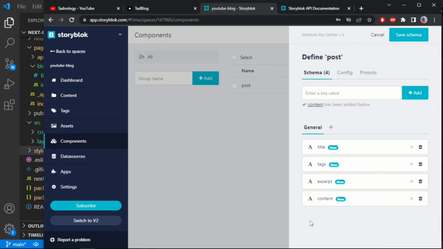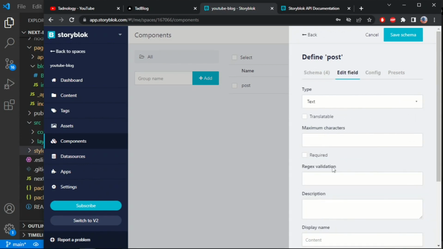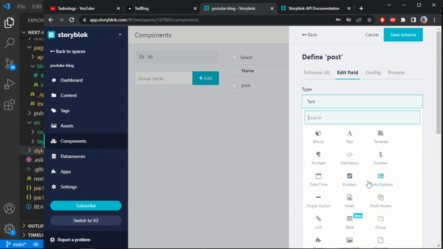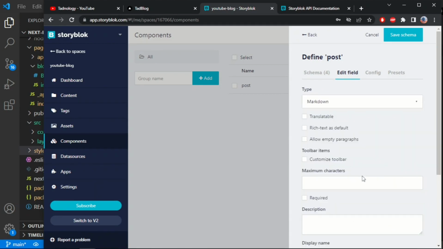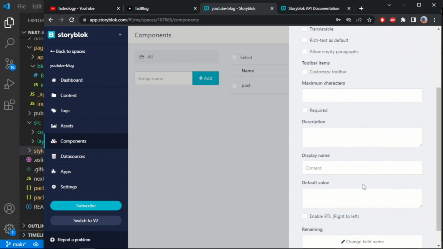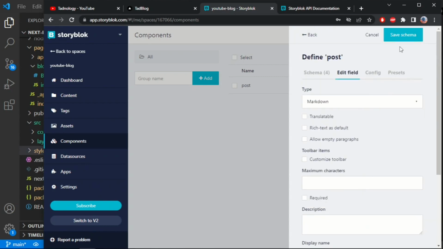For every post we create, we need to at least have all these fields. And for content, we want to change the type and make it markdown, so we can have some HTML, use lists, bolding, italics and everything.